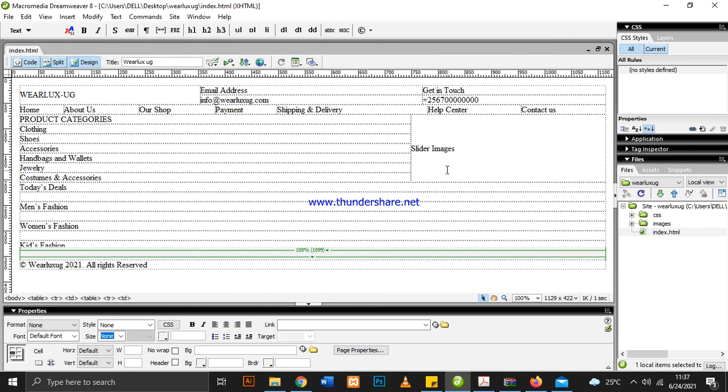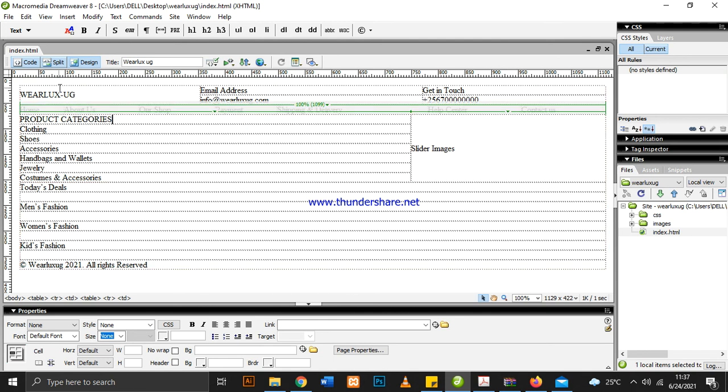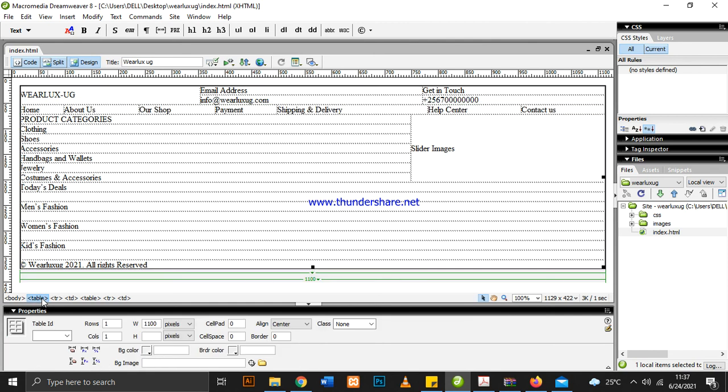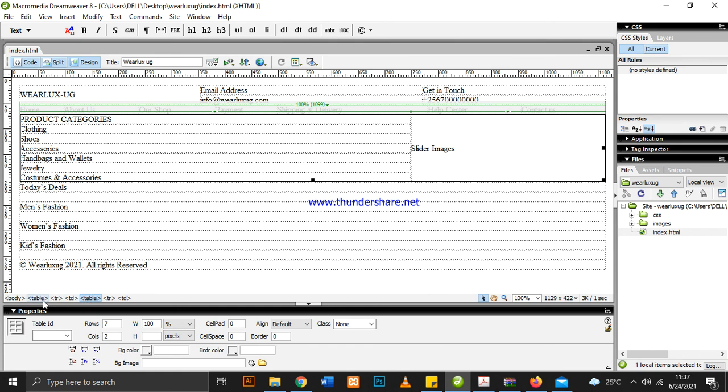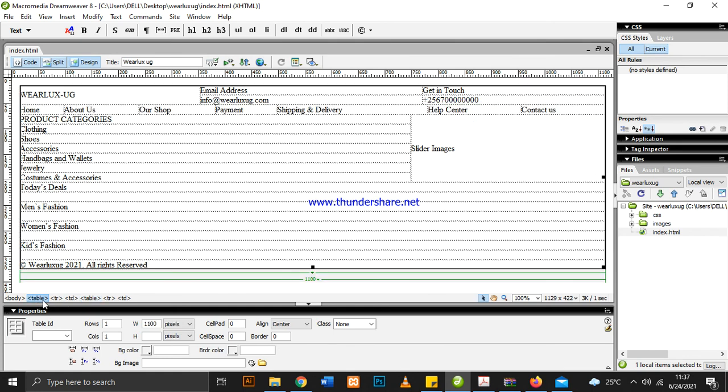Okay, let me do something here. Which code has made that table? So now this is the table wrapper. So this is our wrapper. You remember, this is the full table where our website is.